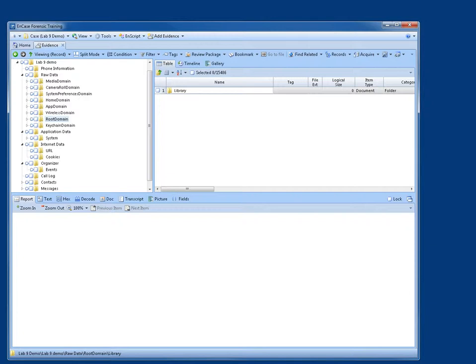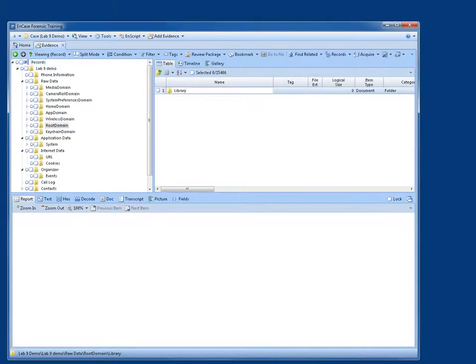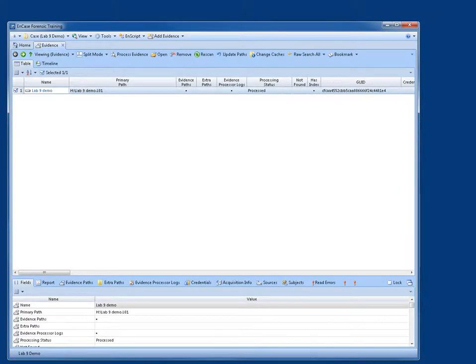Again, this is an iPhone here, but you can do the same thing for an iPad, an iPod, and even the Android. It basically shows up the same. So what I did was I took it, created a case. Once you have your case, you can just drop it in here. Then once it's in here, you can click on it. Then you want to go into process evidence up here, and then inside process evidence, click process.